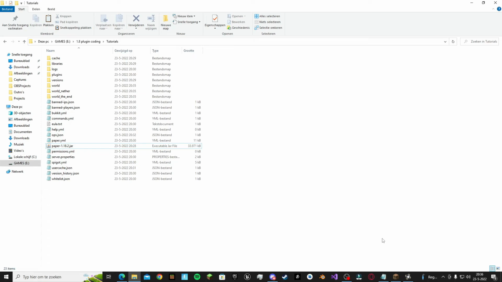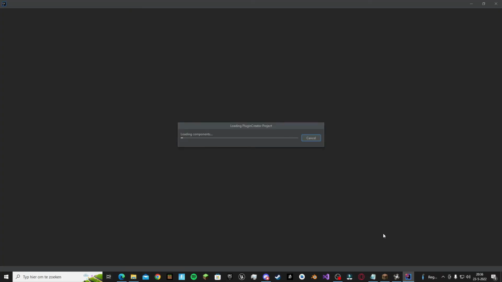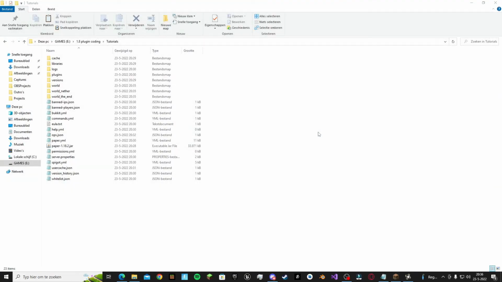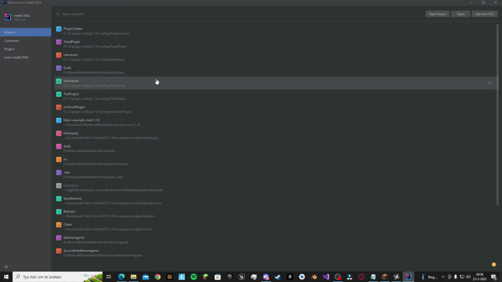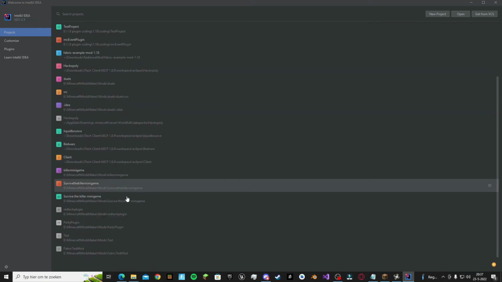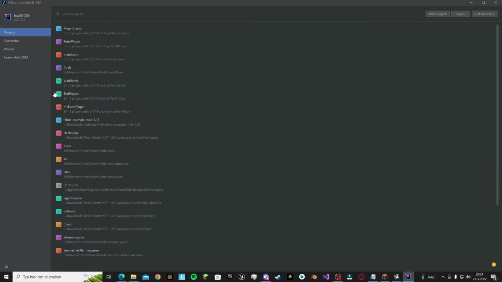Now it's probably going to load one of my projects that I've worked on before, so don't get scared if you just see a lot of code. Yeah, we're in one of my complex projects. Okay, I'm just going to click cancel there. It's going to bring us to the main menu screen of IntelliJ. There we go. This is what you should see when you first open IntelliJ. Well, you shouldn't see all these projects, because they're all projects that I've worked on.